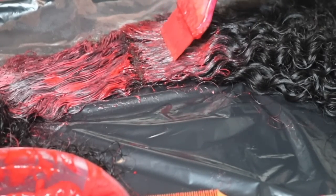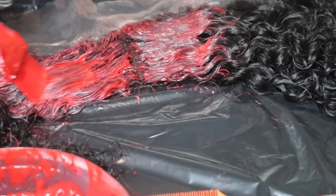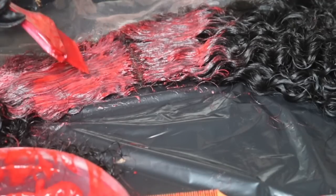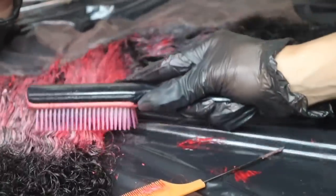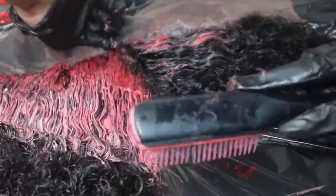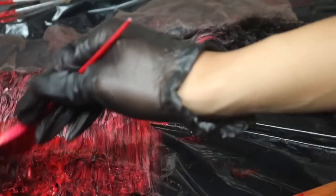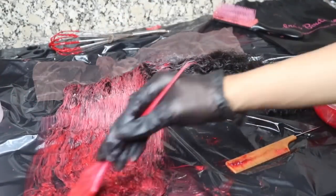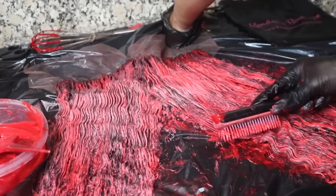After I comb that color in, I'm going to go back in with the hair color brush and just make sure I have all of the strands colored. You do want to do this light-handed — you don't want it to be on your lace even though I did protect my lace. Once I have one side of those roots colored, I'm going to brush it through to color the ends of the frontal, because I do want even color. This is already processing so let me go ahead and put the color at the bottom — brush and detangle it through so you are getting every strand. Just work everything in and take your time.